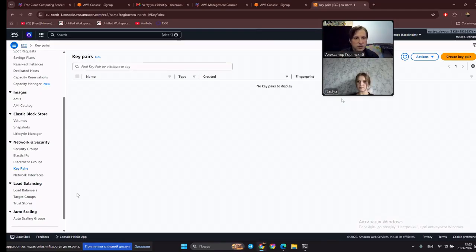We will choose here Ubuntu server. We can use all possible kinds of operating systems, but we will choose Ubuntu server. We can choose any Linux distro, any Linux operating system, CentOS, Ubuntu, like that.